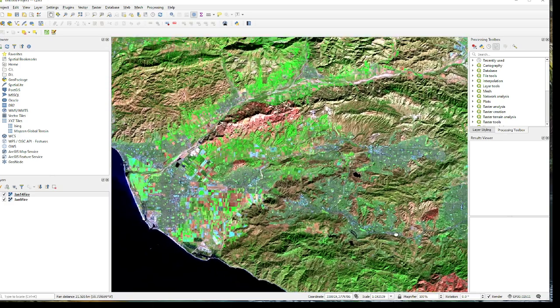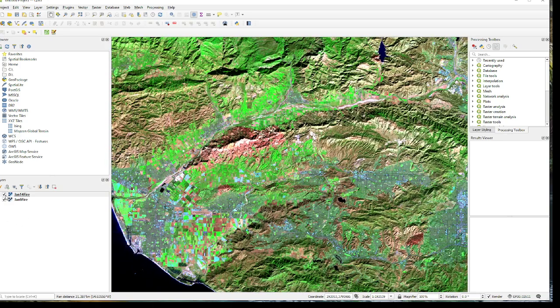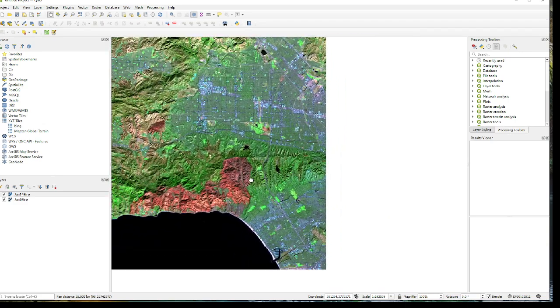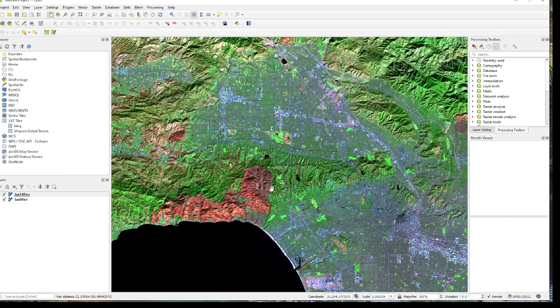But yeah, that's using GIS for spotting wildfires. I don't see anything. I just see fluctuations in agriculture within the 8 days, but I don't see any fires.